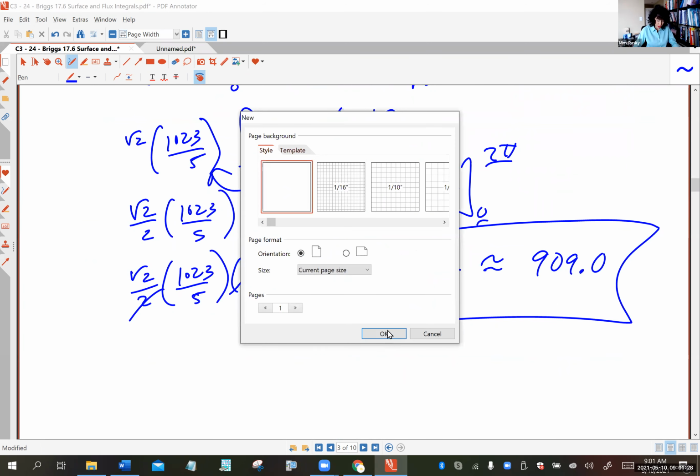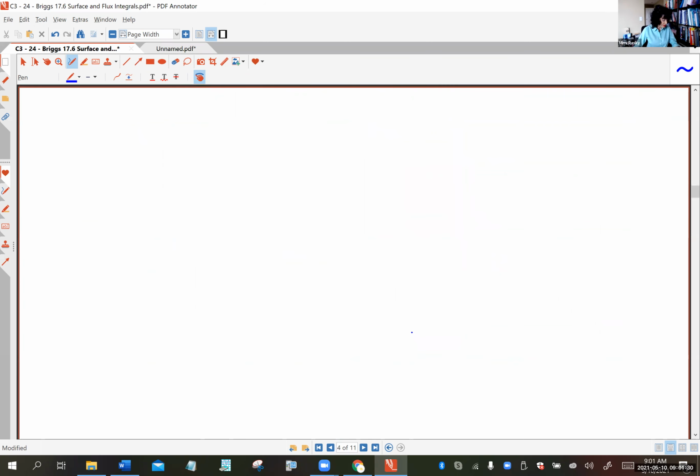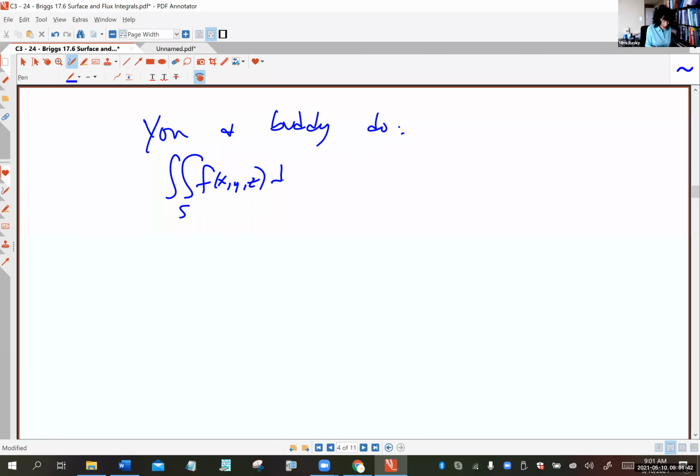I'll put you into study buddy groups here. So how about you and a buddy do this surface integral, okay? So you're going to do double integral f(x,y,z) dS, where your f(x,y,z), that's your density function, is x squared plus y squared plus z squared. Okay. And I'll give you a hint. You are going to need to convert this mess to polar.